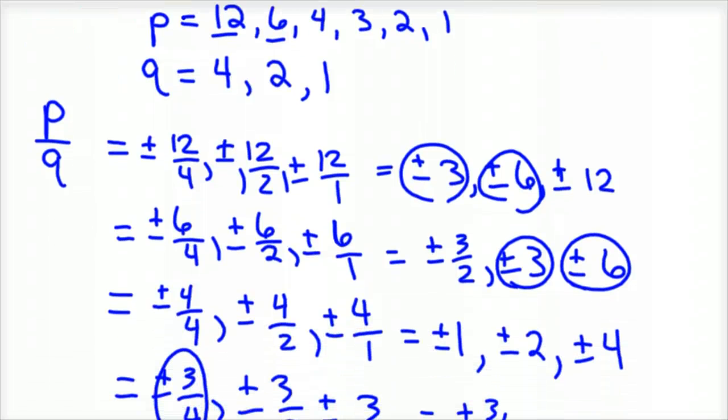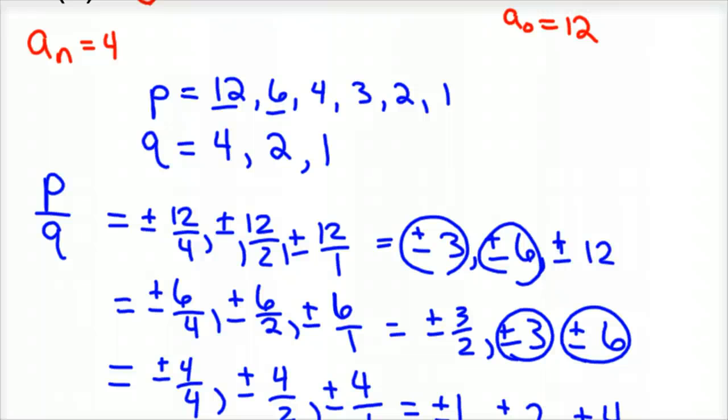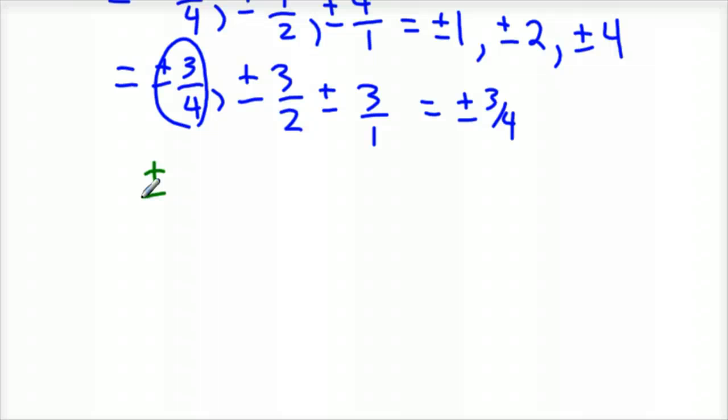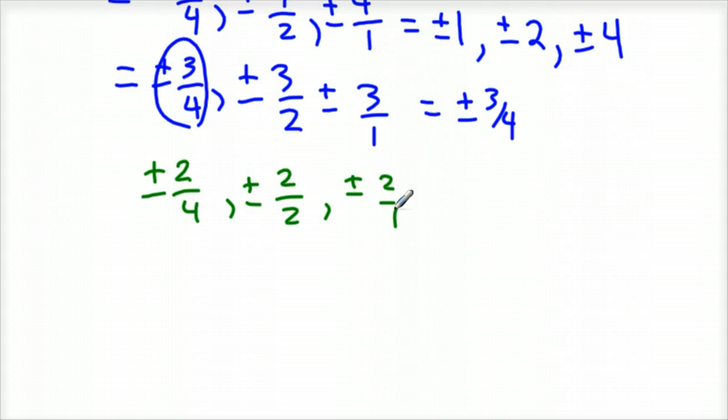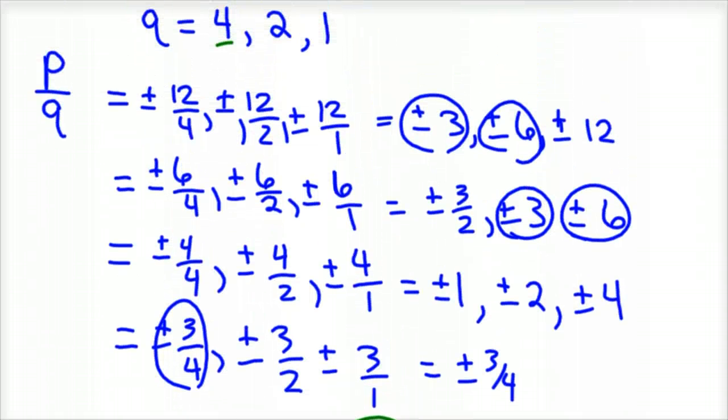Then we go to 2, and if you look at it now, hopefully you've got the picture. We'll just kind of do this in our heads here. 2 over 4, like here and here, is 1/2. And I do believe, oh, we don't have that one. Amazing. We are going to pick up another one. So plus or minus 2 over 4, plus or minus, we'll just go through them. Plus or minus 2 over 2, plus or minus 2 over 1. And again, we already have this one. We already have this one because that's 1. This is the new one, plus or minus 1/2.